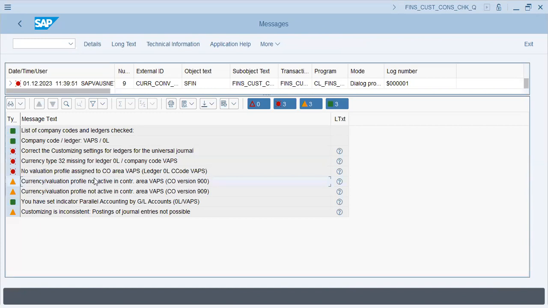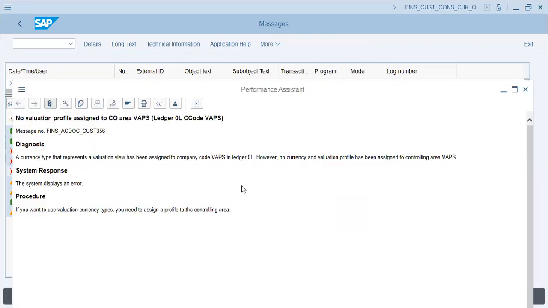Currency valuation. Acha, no valuation profile. Currency type missing for ledger. Currency type is missing. Okay. Valuation profile not active. No valuation profile assigned.